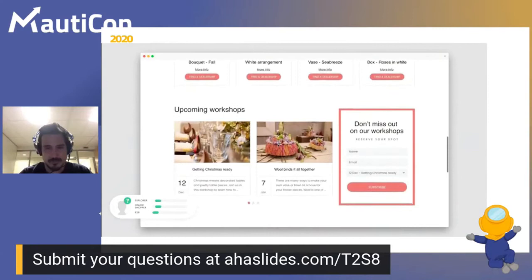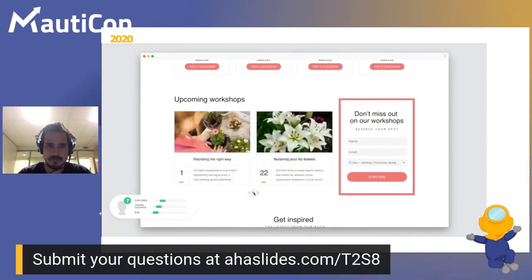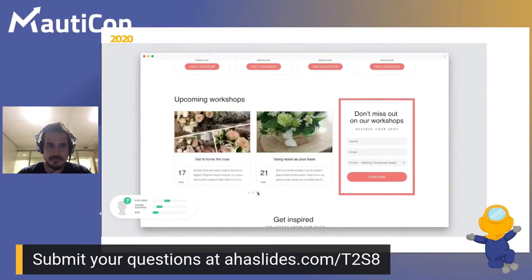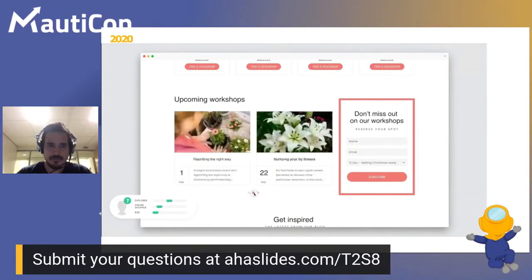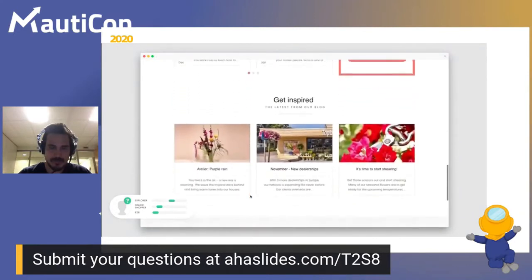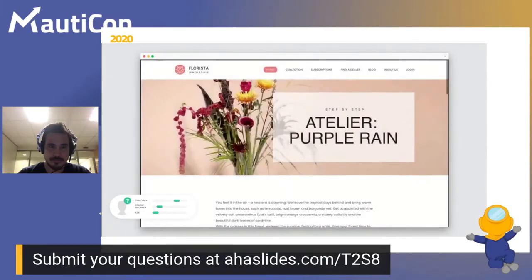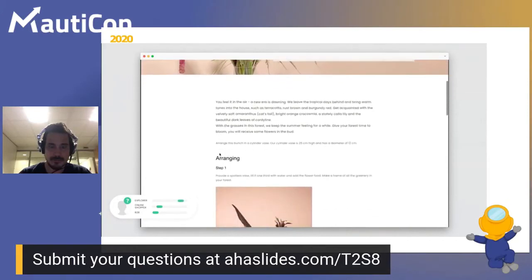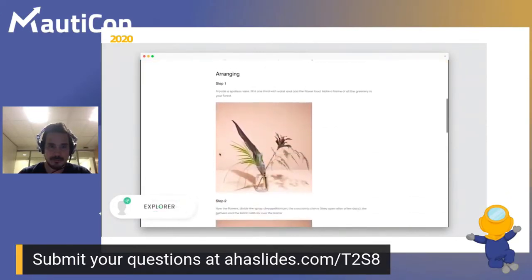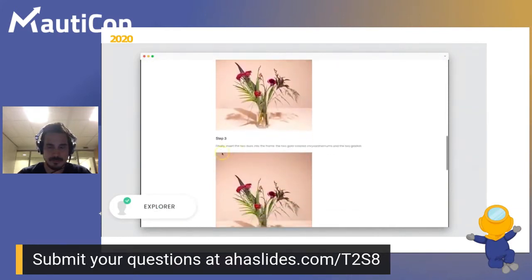While she's doing all that, the personalization AI is using its magic. By using machine learning, the AI identifies different segments of visitors and tries to fit our visitor in one of those segments. On the Florista website, there are three specific segments. There's the B2B prospect, the online shopper, and the explorer. She is now looking at the latest inspiration from the blog and is showing an interest in the first article. There's a great step-by-step guide on how to make your own flower arrangements. And there we go. The AI has identified this visitor as an explorer. That's how long it takes.